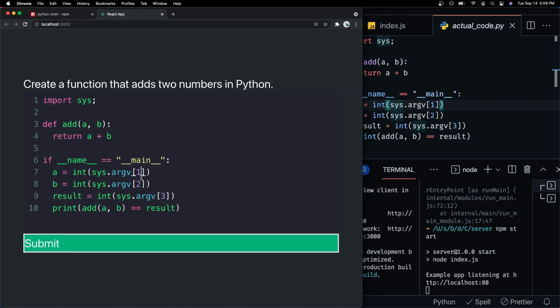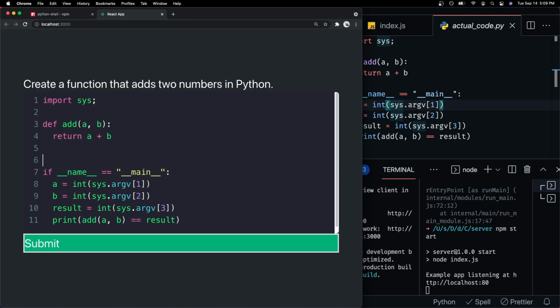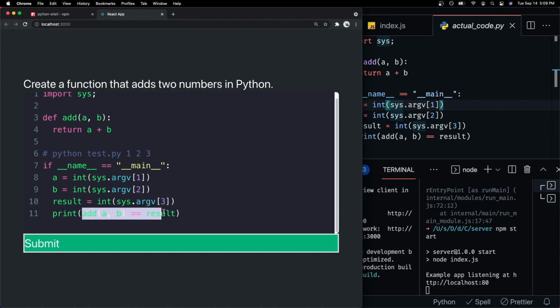So what we want to do is when we're running the project, we want to pass in a simple test. Let me just do a sample right over here. What we want to do is say python and pass in test.py and then pass in the arguments 1, 2, and 3. What that's going to do is set the first argument to A, the second argument to B, and the third argument to 3, so that when we print it out, we're going to return true. And so it should work.